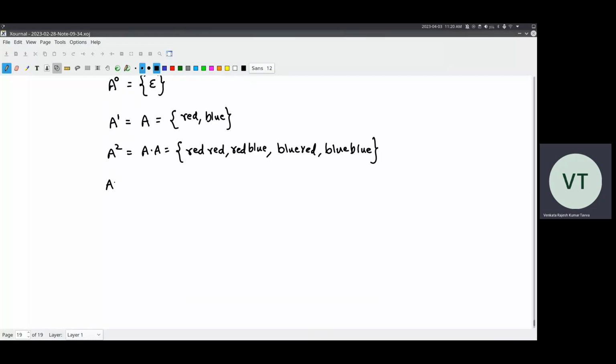In sigma, I am choosing which letters to pick up, which letters not to pick up. If I choose no letters, I will be left with an empty string. Similarly, in this case, I am choosing which strings to pick up, which strings not to pick up. If I choose not to choose any string, I am left with an empty string. When I choose one or more strings, I am left with a larger string. When I choose no strings, I am left with an empty string.